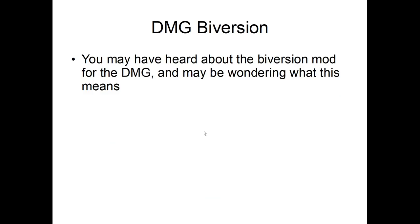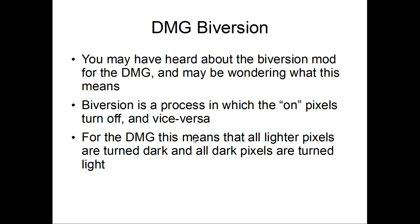Alright, so bivert. Let's talk about bivert for a bit. You may have heard about bivert for your DMG and be wondering what exactly this is. It's a process in which the on pixels turn off and vice versa. For a DMG, this means that all lighter pixels are turned dark and all dark pixels turn light. You get better contrast, but it's an inverted look.